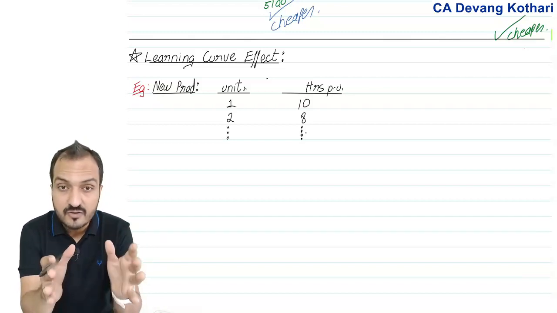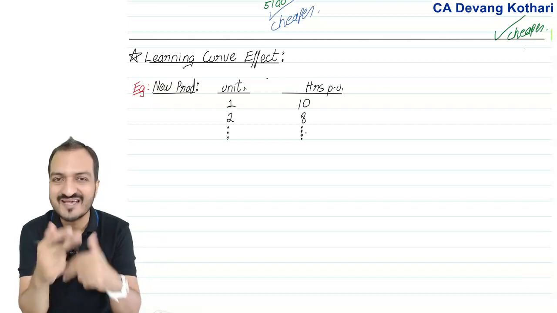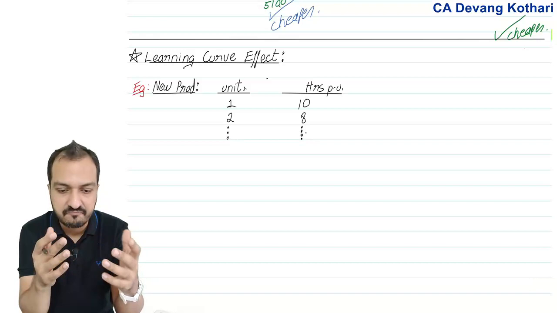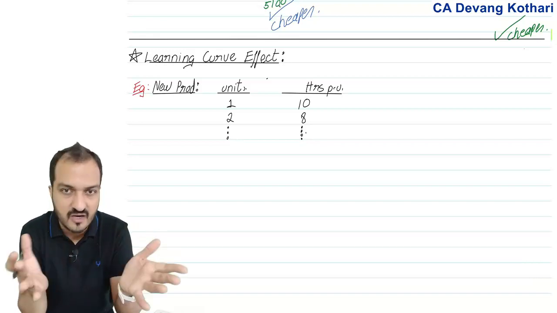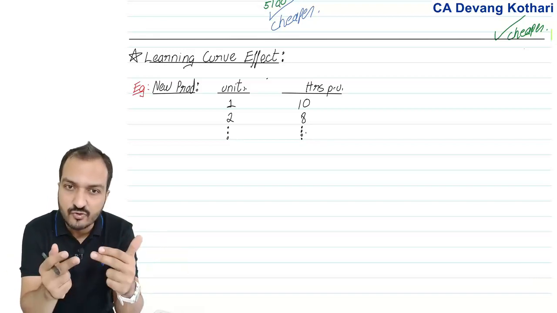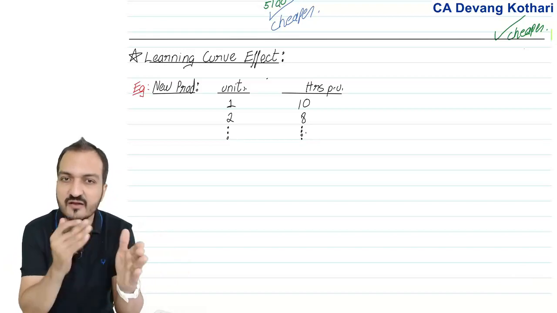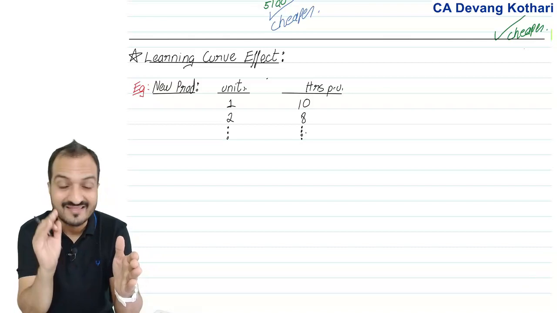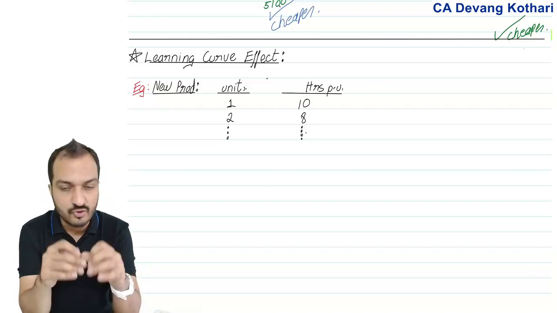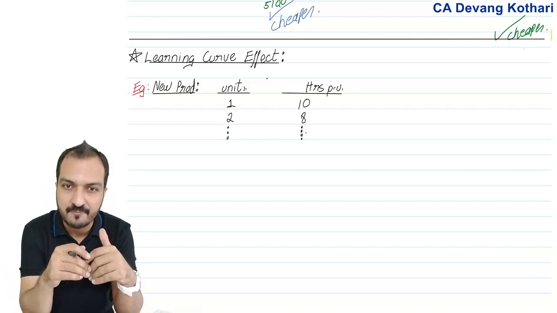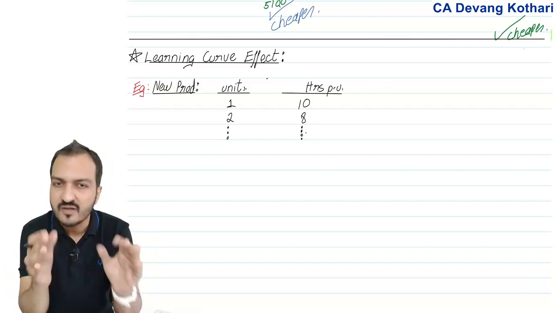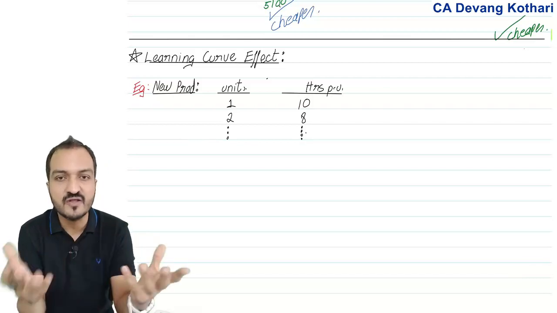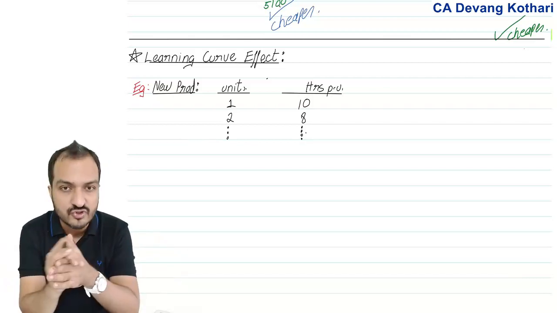But when you revise that same subject a second time, don't you think you might be able to revise it in just 100 hours, half the time? When you do the second revision, you might be able to revise that in just 50 hours. And then the third revision, say the final day revision of the entire syllabus before the exam, you might be able to do that in just 15 hours.